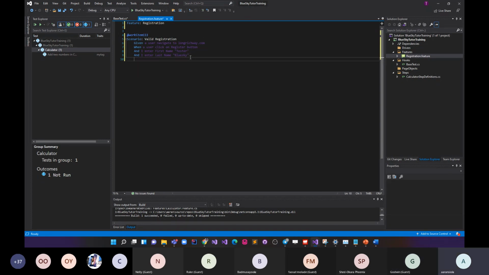This one is you want to enter your email address. I can just paste that particular text and just change this one. I change the first name to email address. And what is our email address? I want to call my email address tester@yahoo.com. So this is the parameter I want to pass this value, so that it's going to send the keys when it's automating for me. So this is my email address.